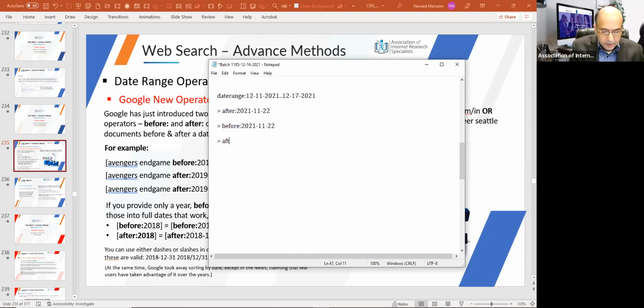Like you can do after, and you could do before after a gap of a single character. So this becomes a range, like a range in the query. And this is more like a directive. Call this a directive.